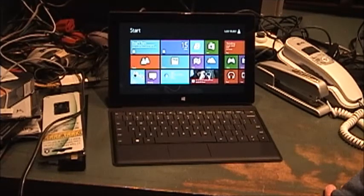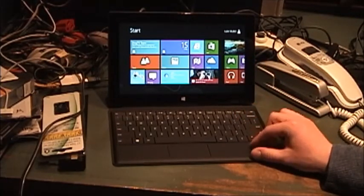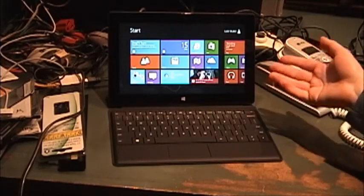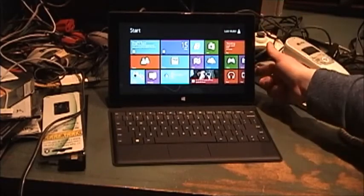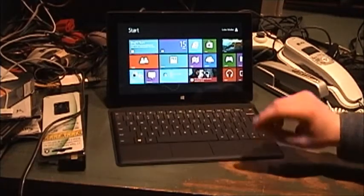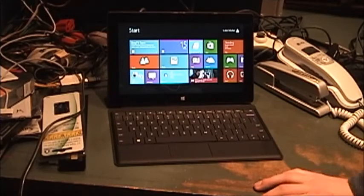Apple's app ecosystem is fantastic. It has a lot of really nice applications in it. Android's ecosystem is also fantastic. They have a lot of apps, especially ones that I would find useful. But the problem with that is the devices I just haven't found very compelling. And this is a device I found compelling because it was a new player to the game. It wasn't just your traditional tablet. It was a tablet plus plus plus. It was a tablet with a built-in metal stand, a tablet with a full USB port, a keyboard you could detach at will. It's a hybrid device. It's an interesting idea, and I really like the idea.